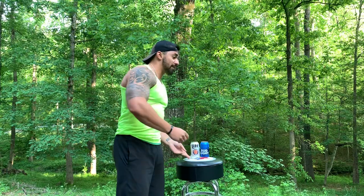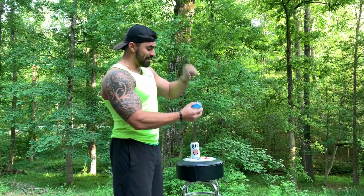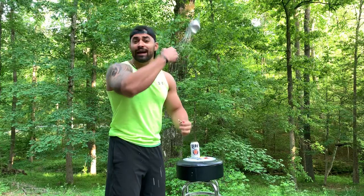Shotgunning beers. Now I can already hear the trolls saying, 'Andre, I don't need some tool to shotgun — I can do it with a pocket knife or my keys.' Wrong, sir. Wrong, ma'am. You are wrong. Anybody who's ever done a shotgun knows that if you try to puncture that beer with a key, you either make a very small hole you can't even drink out of, or you're gouging the can back and forth trying to make it larger, and you end up cutting your mouth or your finger. Or worst of all, beer goes everywhere when you puncture it. Who wants that? I sure as hell don't.